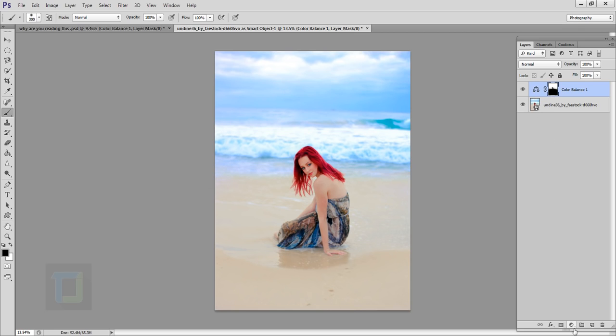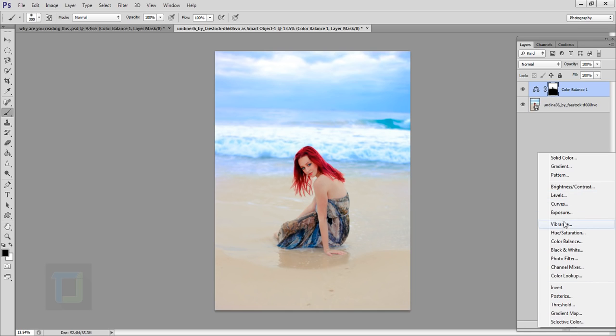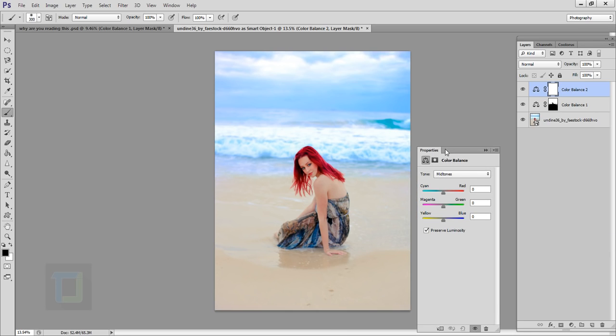Now we're gonna create another adjustment layer, and this time I'm gonna select color balance, and we're gonna go to our shadows and add a touch of blue. You might think, why blue? There's a reason. For darker parts I need blue to balance things, and then I'm gonna go to my highlights and add a bit more red, and let's add slight yellow, not too much. Be careful with these things, okay? And preserve luminosity or not, it's up to you. Preserving luminosity will give it a bit more punch, contrast.